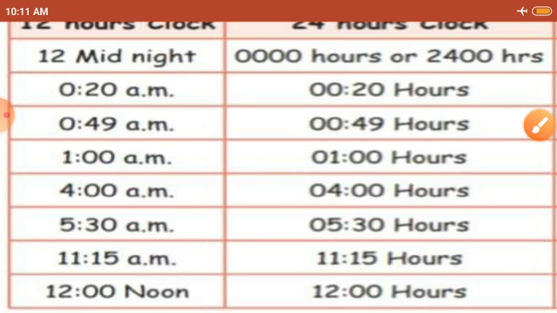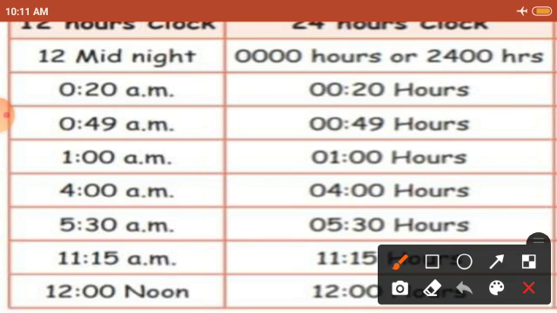It is 0:49 AM. How will we mention this? So here also see the first place. That means in hours place you have only 1 digit. And totally you have 3 digits only. But the railway time or the 24 hours time is always written in 4 digits. So before this 0 you have to add one 0. So there you will get 2 zeros.